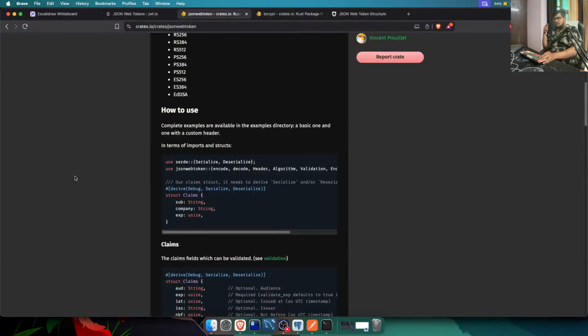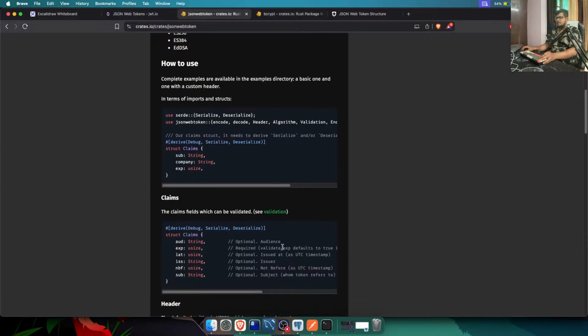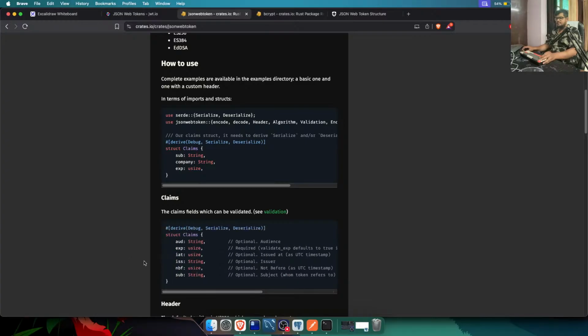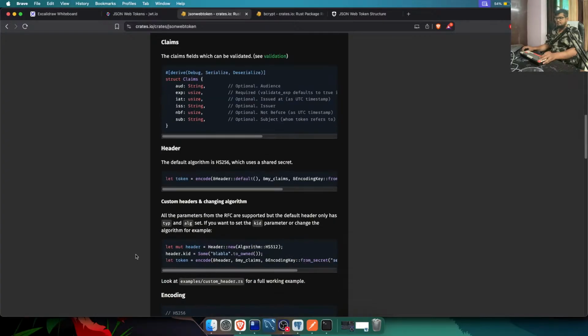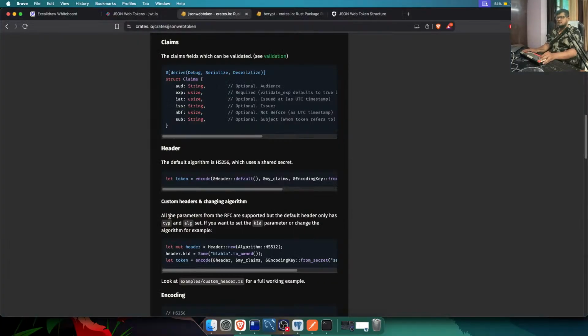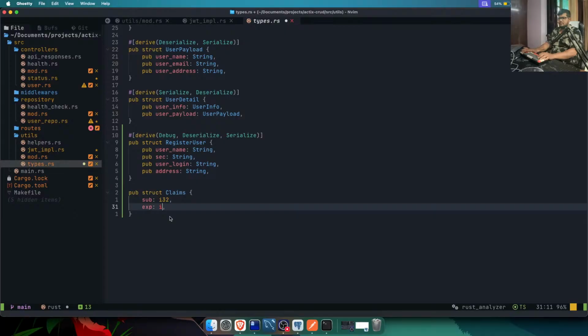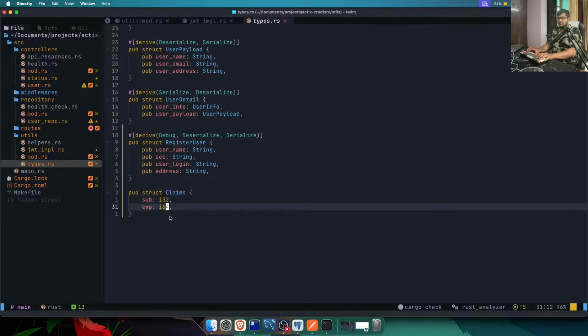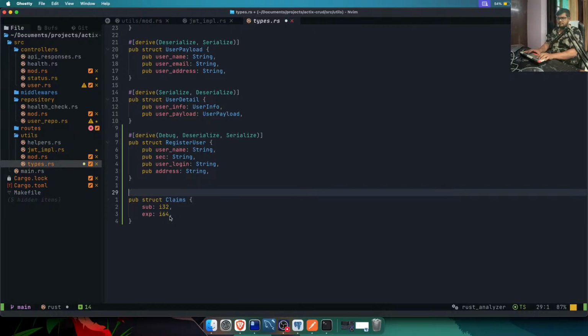Expiration time is usize, it says. Validate exp defaults to true, is UTC timestamp. And what is the subject? It's a string. Maybe we could have it in a string only, but let's see. It's not going anywhere else.